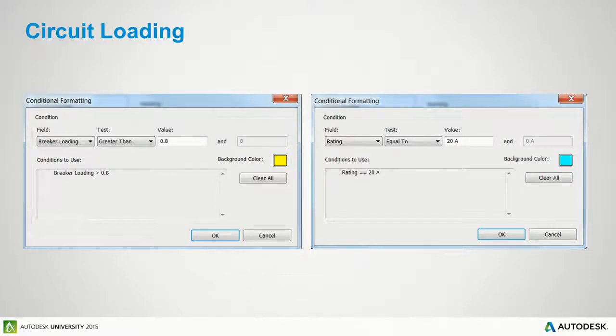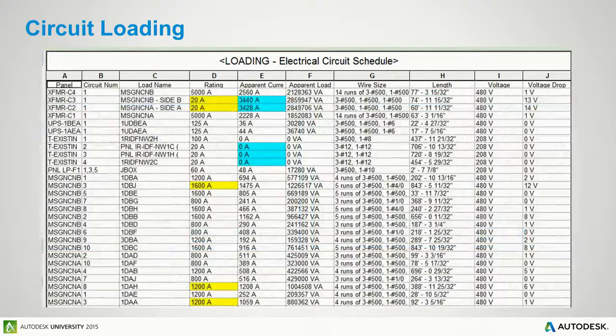Are there any questions regarding the schedules and this formatting? What are you doing with your one line? Because if you go back one slide, it looks to me like the MSG, that's your main. Is that your main? It's one of my main boards, yes. So you're getting your circuit number, so you're getting a panel schedule. You're scheduling that somewhat, correct? So you're using the switchboard schedule for that?